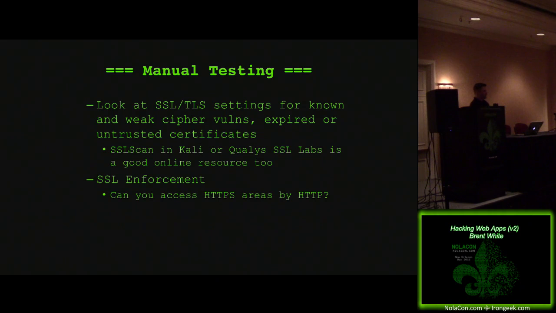SSL/TLS settings. So if they have SSL2 enabled with very weak ciphers, and it's a website that accepts credit cards or payments or something, you want to look and see: are they using correct encryption, supporting correct ciphers, or are they all weak ciphers with known vulnerabilities? SSLScan, as I've mentioned there, that's usually my go-to.